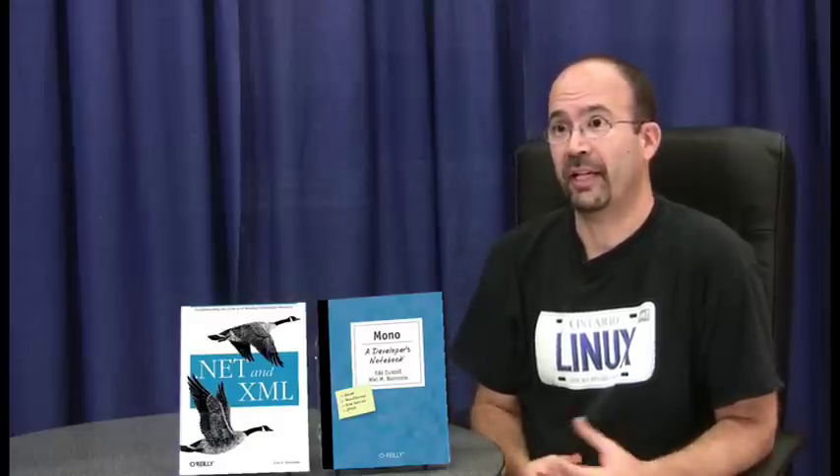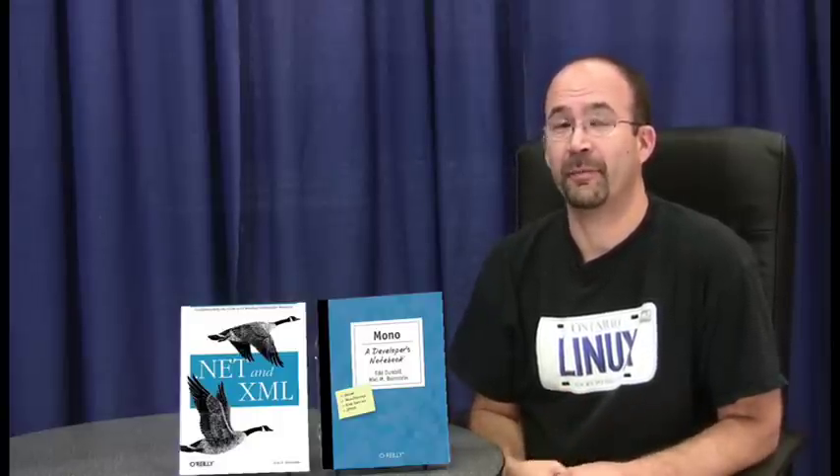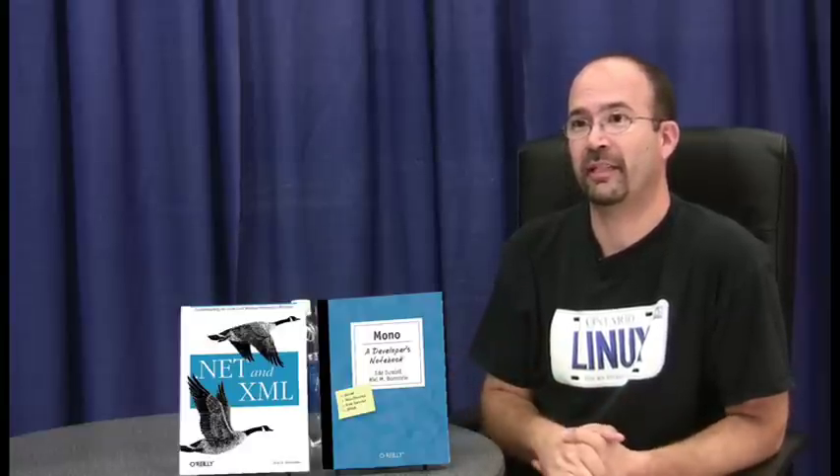Can you describe a little bit about the Mono platform and the problems it's trying to solve? Well, Mono is an open source implementation of the .NET common language runtime, the framework class libraries, and the C-sharp language. Basically, Microsoft, when they developed these things, submitted the standards to the ECMA standards body, so there are two ECMA standards that define the .NET runtime and the C-sharp language. Miguel de Acasa, who founded the Mono project, was looking for a quicker way to write applications for Linux. He saw that there was this language that was a good candidate and it was an open specification, so he put together this project.